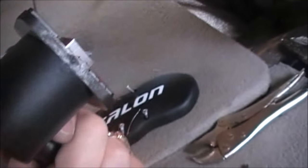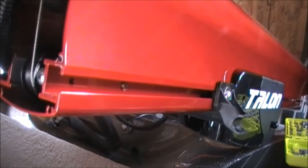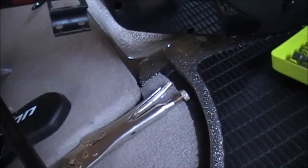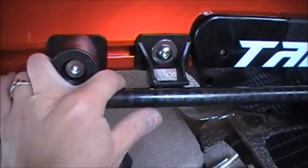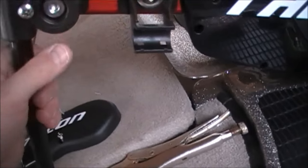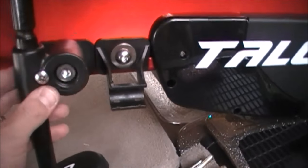So you want the washer on the outside of the Talon, and you want the square nut in that groove, and it'll allow you to tighten it down. So I'll slide that in there now. Alright, so I slid it down the groove. I actually turned it, so if you pull on this and turn, it can fold up and it goes into its holder. But I'm going to bring this down here so I can tighten it. Tighten that down probably as close as I can to that.